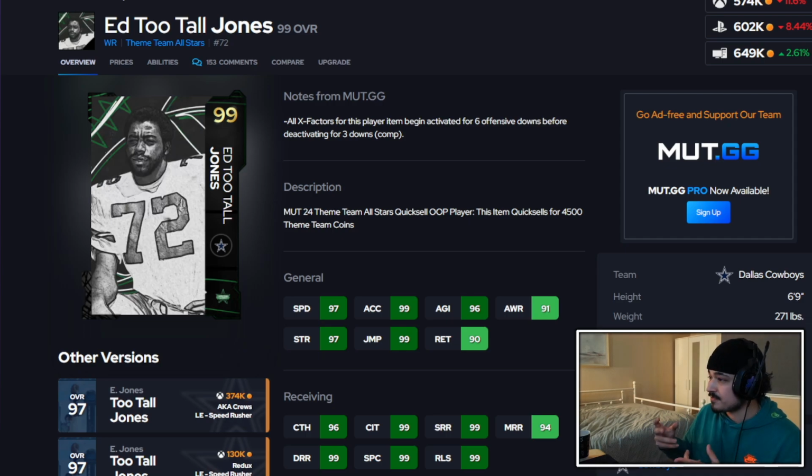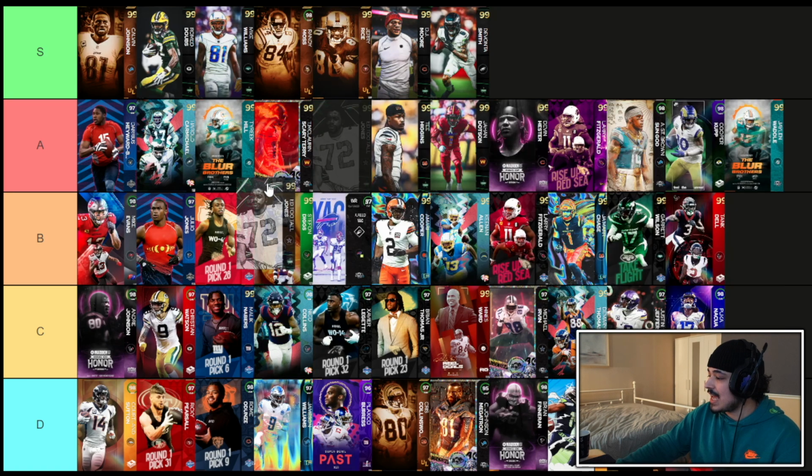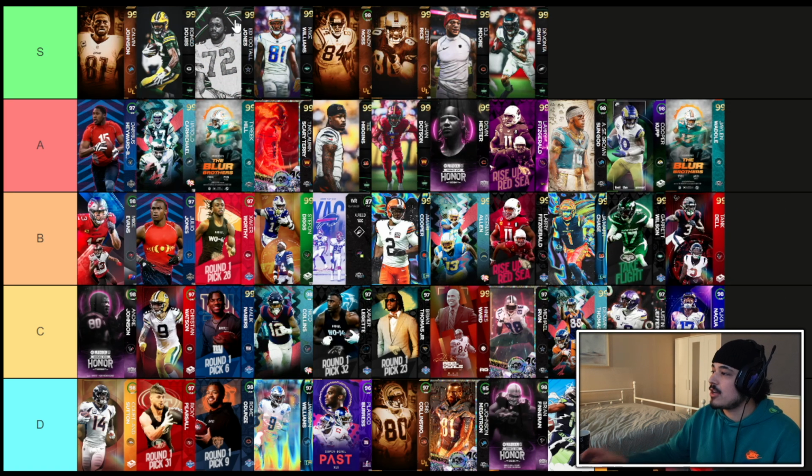But Ed Too Tall, to me, is just too tall. He doesn't move like he should. The juke move this year is just too good to not use on your players. So Ed Too Tall Jones, I still think he's going to end up in my top 5, just because of his build, and there are ways to counter his big body and the big KOs, and that's Max Security.